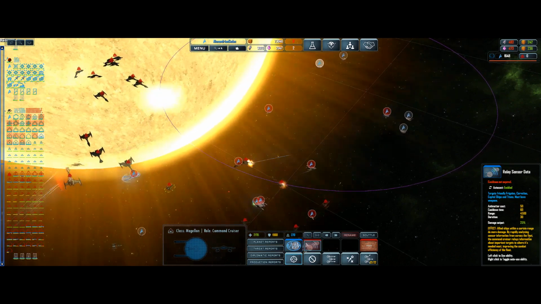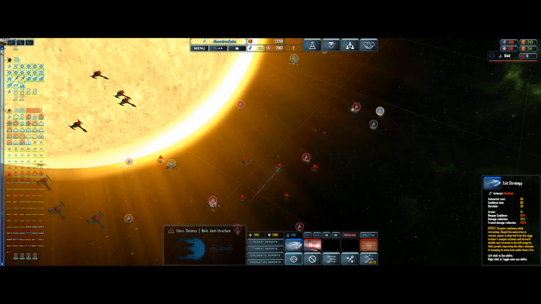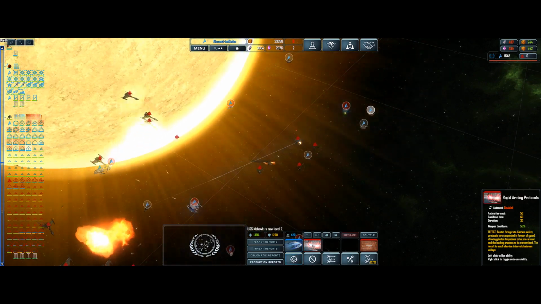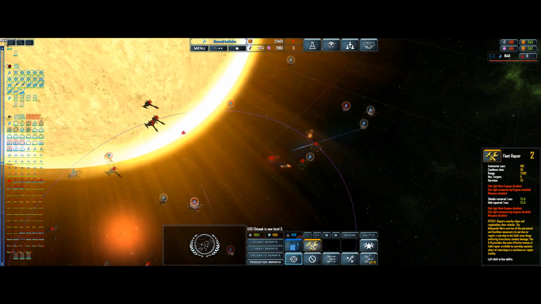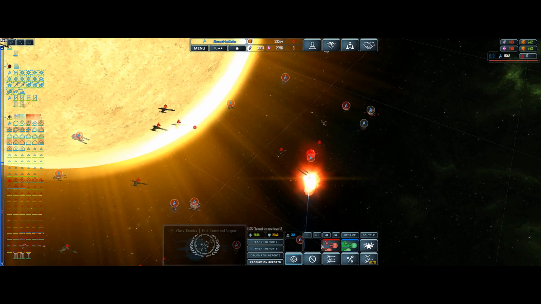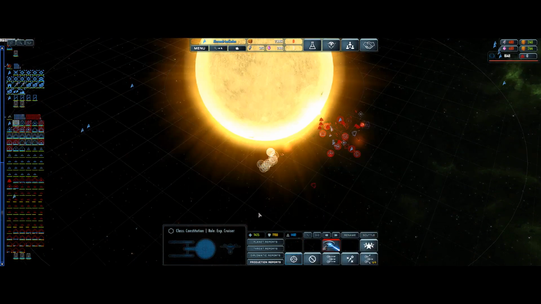Ooh, damage output plus 25%. Yeah, I should have had that on autocast. Whoops. No, no, no, no, no. Oh, rapid arm. I read that as ramming protocols. I'm like, no, I don't want to do that. I'm illiterate. The secret's out.